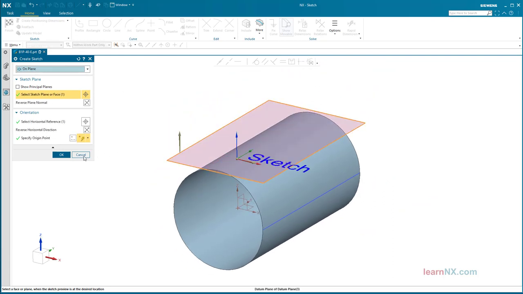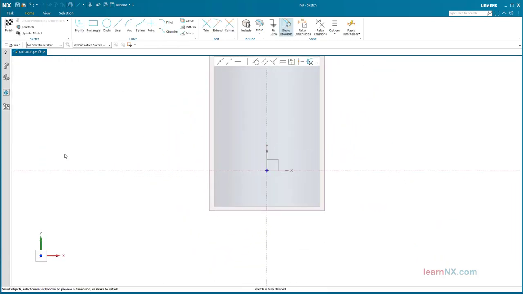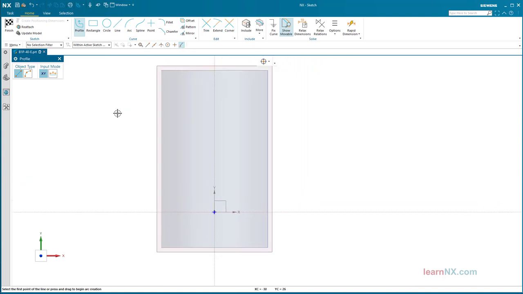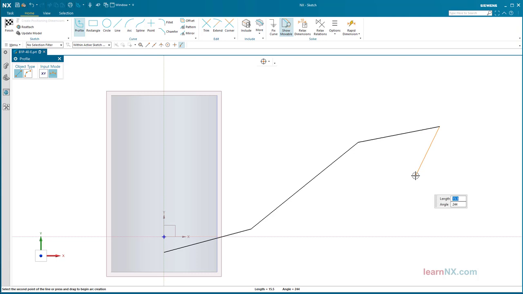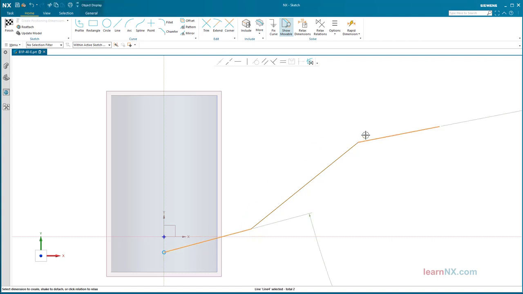Create the three lines. The first and last lines are for the applied coils, the middle one for the springy coils. The first line starts below the x-axis and has a flat course. The middle line is for the springy coils and has a steeper course, followed by another flatter line. The first and last lines are identical. Therefore, create the relation make equal and parallel between these two lines.